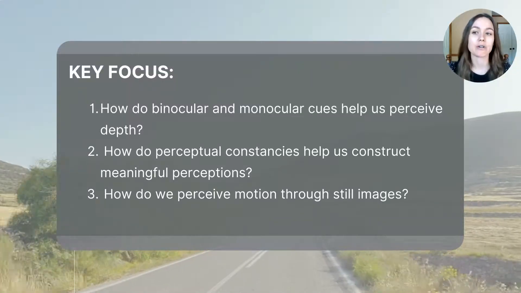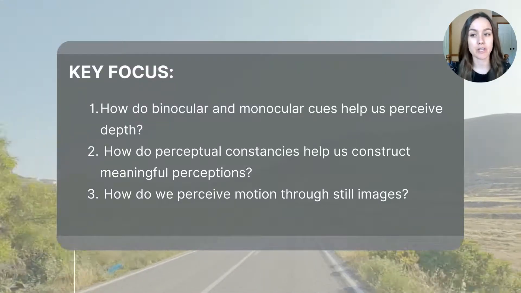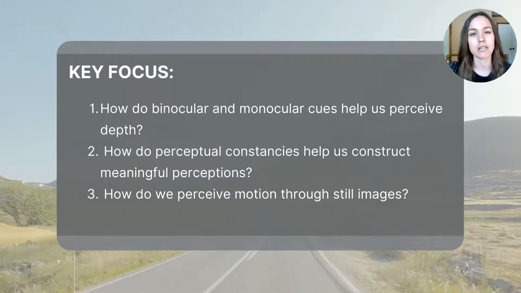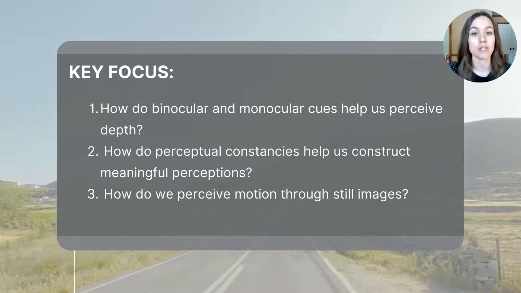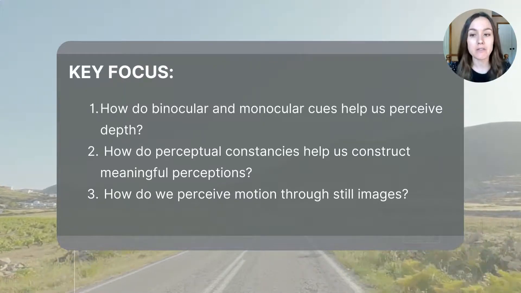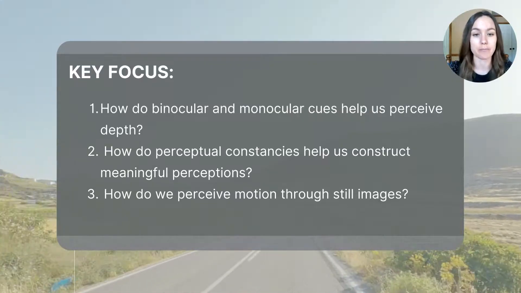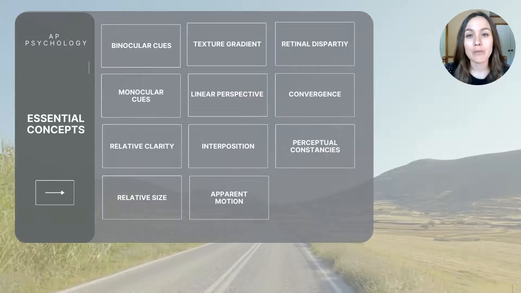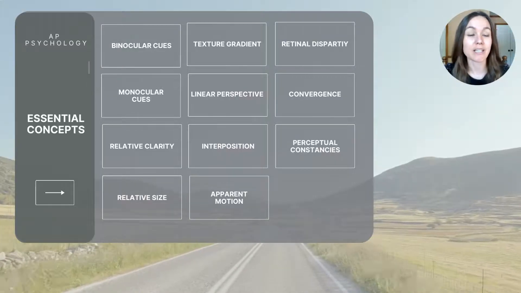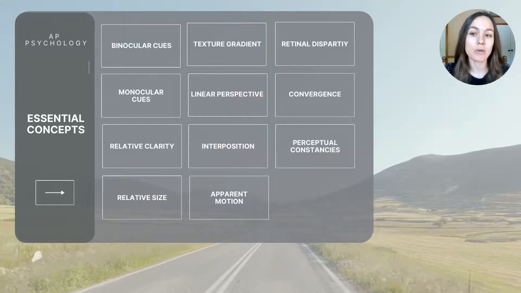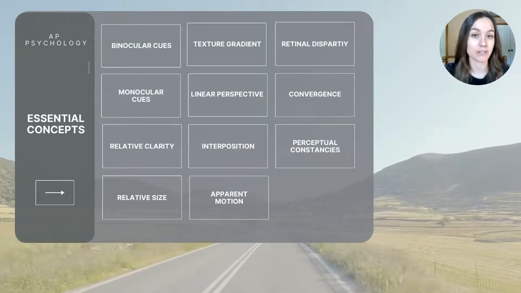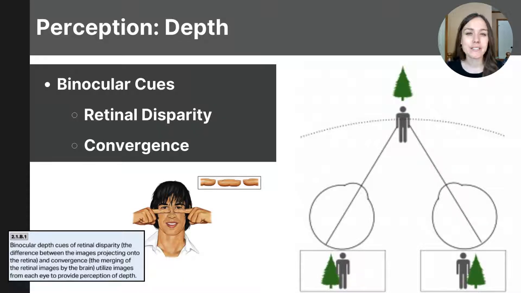Throughout today's video, I will cover a few major themes that are related to visual perception, and they follow these three questions. By the end of the video, you should be equipped with the knowledge and understanding to be able to answer each one of them. Throughout the video, I will explain the following key concepts. By the end, you should be able to define and describe each one of them. So now let's dive deeper into how the brain processes the visual information that comes in from the eyes.